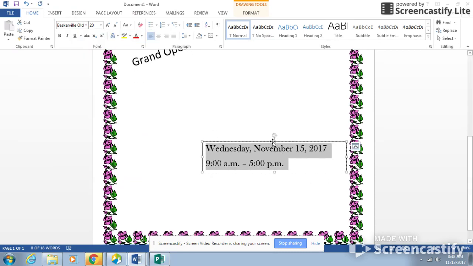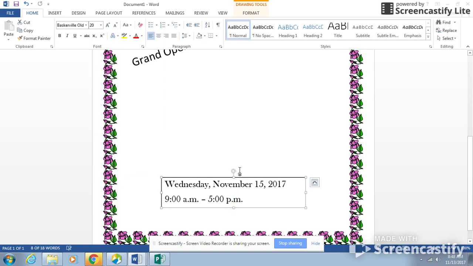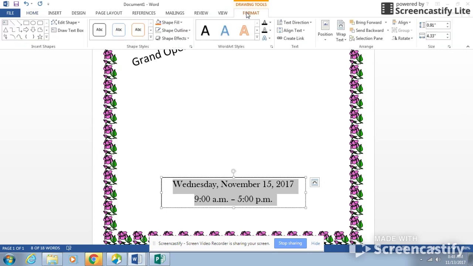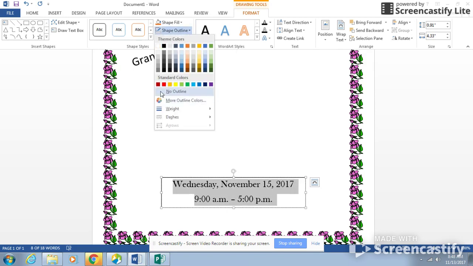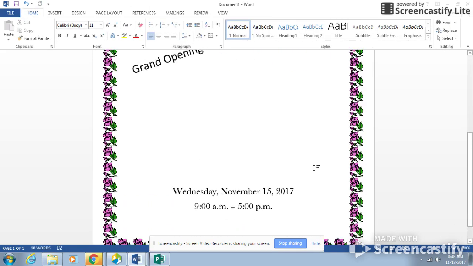Okay. Then, let me put that there. I'm going to center it. I am going to take that box off, so I need to make sure that I click on my drawing tools format. Then I'm going to go to shape outline, and I'm going to click no fill so that I do not have it.